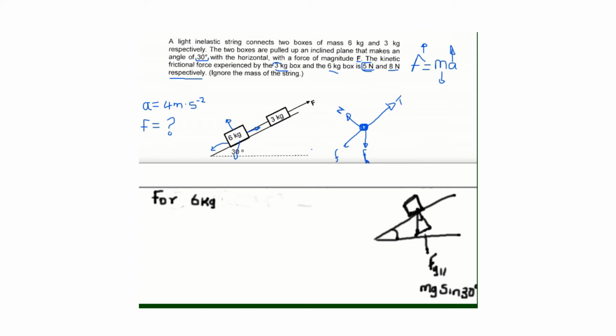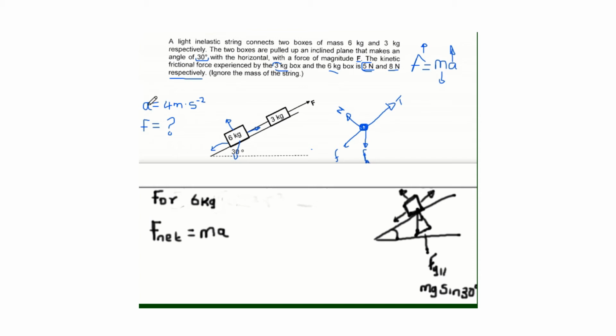So from Newton's second law, we know that, actually before we even go to Newton's second law, we know that we have the frictional force. This is the friction force. We have the forward force. This is the forward force here, and we also have the normal force. And in Newton's second law, we have F net equal to ma, which is mass multiplied by acceleration.